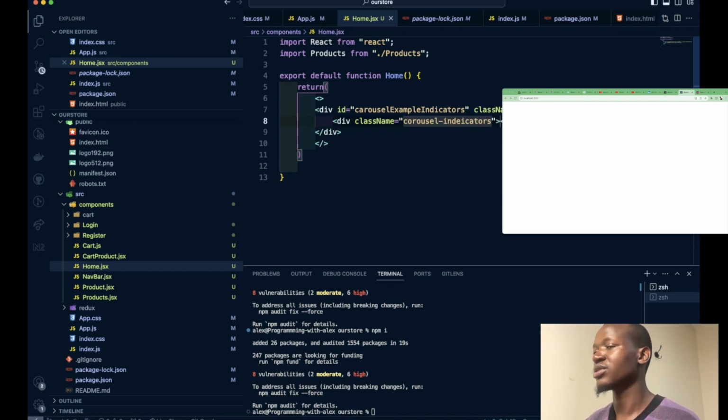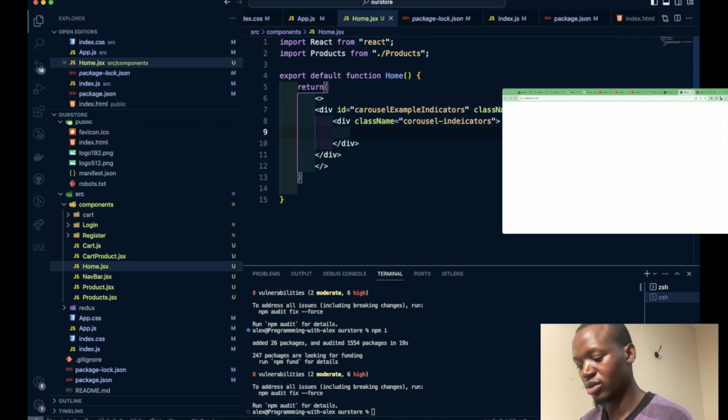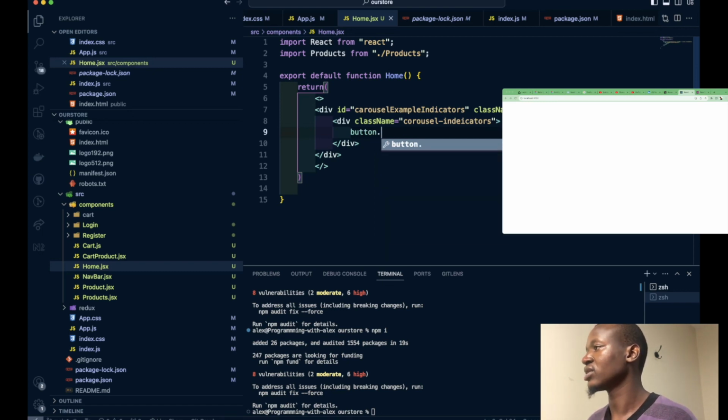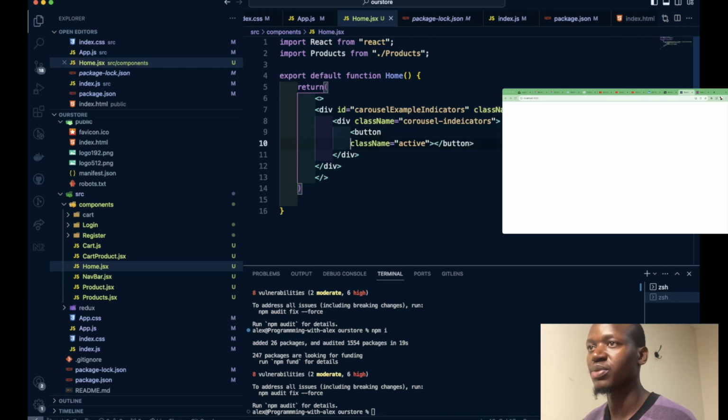It will be carousel indicators, and here we'll have button. Not, sorry, not that one. We'll have button dot active. So we'll have a button class active, and then here we'll have multiple stuff.